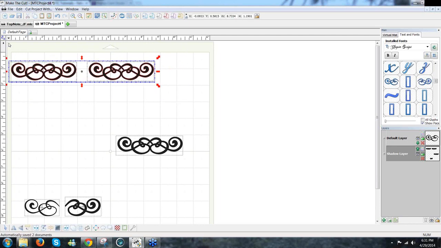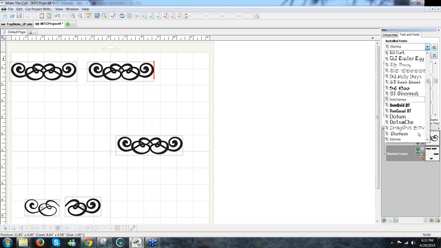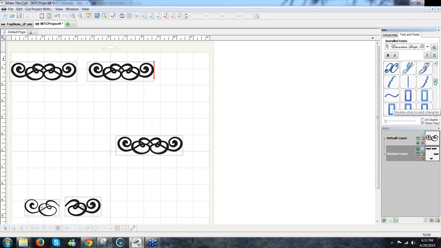I'm going to type B to align to the bottom. The flower was in Edwardian script, so I type an E to get to my E's and see if I can see that flower. Oh yeah, it was the asterisk.